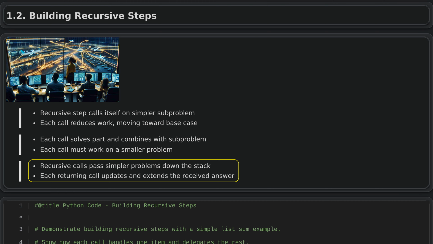In recursion, you can think of each function call as passing a smaller version of the problem down the call stack and waiting for an answer. This continues until a base case provides a simple, definite result. That result then travels back up, with each returning call modifying or extending it, like adding steps to a path. When designing the recursive step, you must be clear about what each call sends down, what it expects to get back, and how it transforms that returned value into part of the final solution.